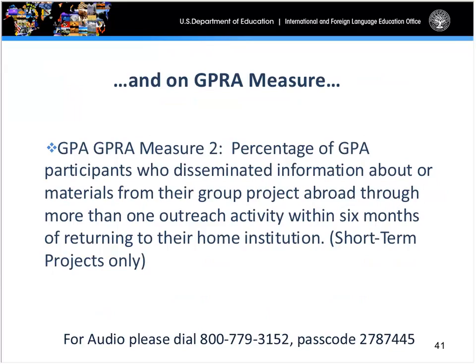Now, please keep in mind, this is for information purposes only. We don't want you to become too ambitious in your goals, because you want to make sure that your goals, your measures, and your activities are in line with what you're proposing. It does us no good if you're too ambitious in what you're proposing and you can't really reach those benchmarks. So you want to make sure that you align all of your goals and objectives to be something that you can actually achieve during your project cycle.